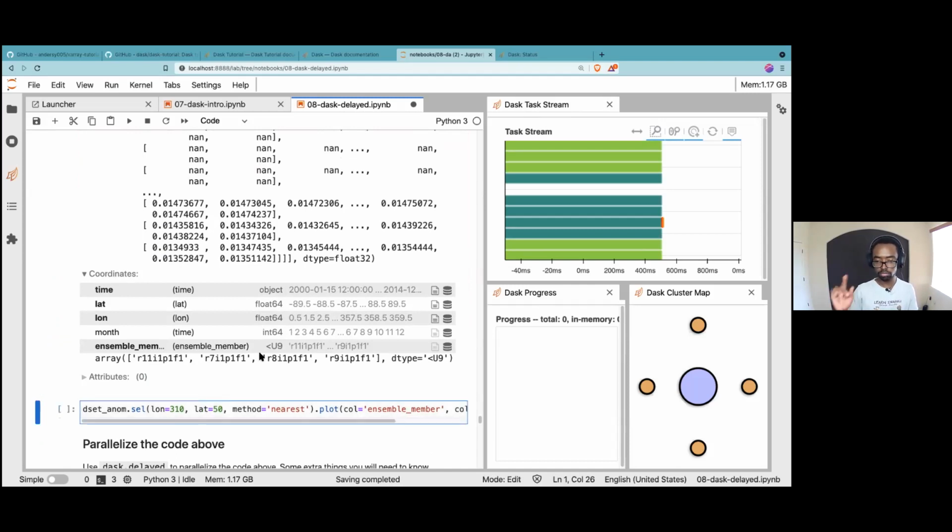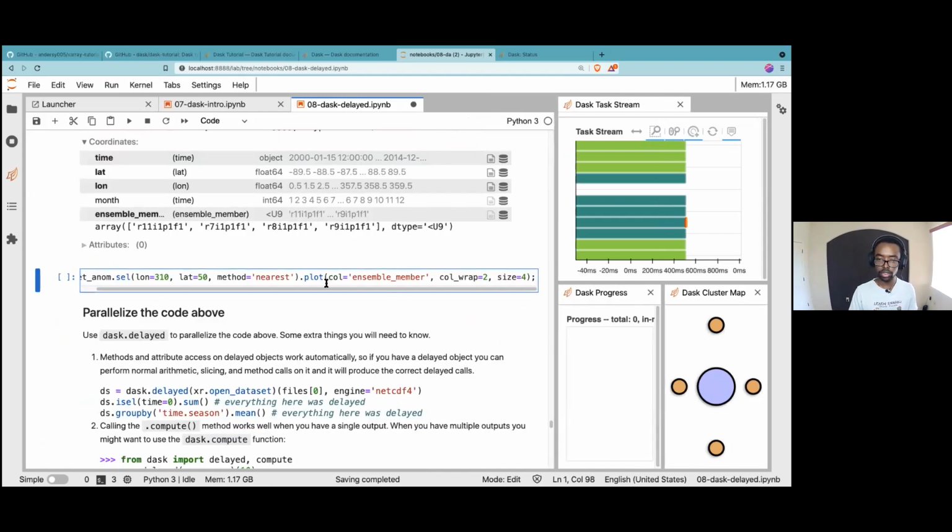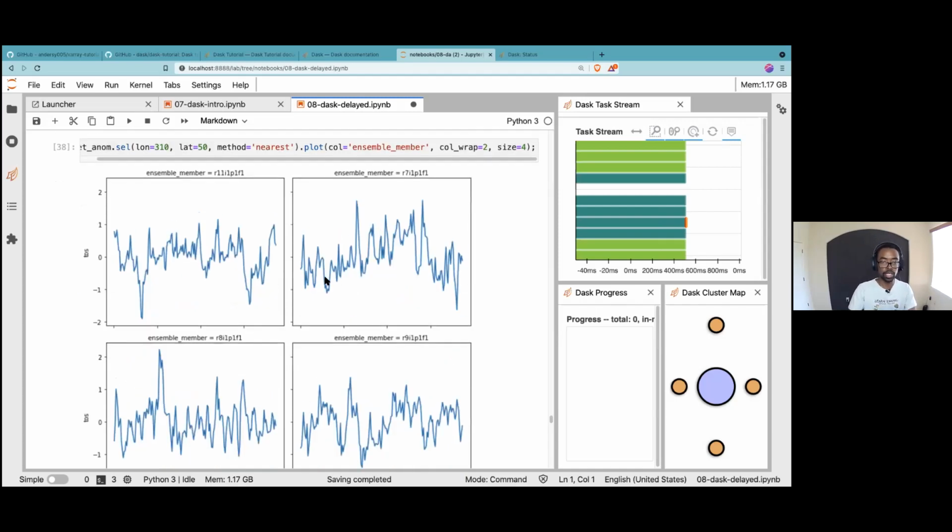Now we can actually look at the anomalies at this particular grid point for all the ensemble members. So this is the code. Again, if you've attended the Xarray tutorial, this should look familiar. So that's what the ensemble anomaly looks like at that particular grid point.